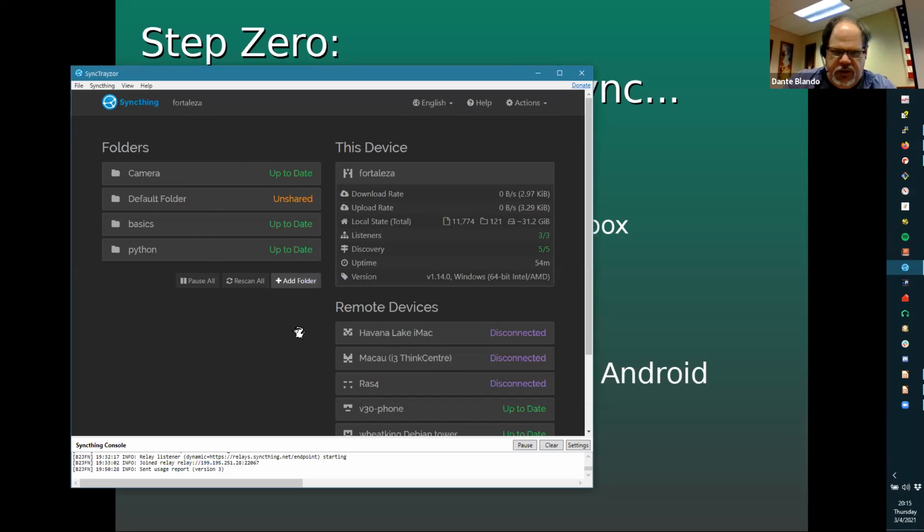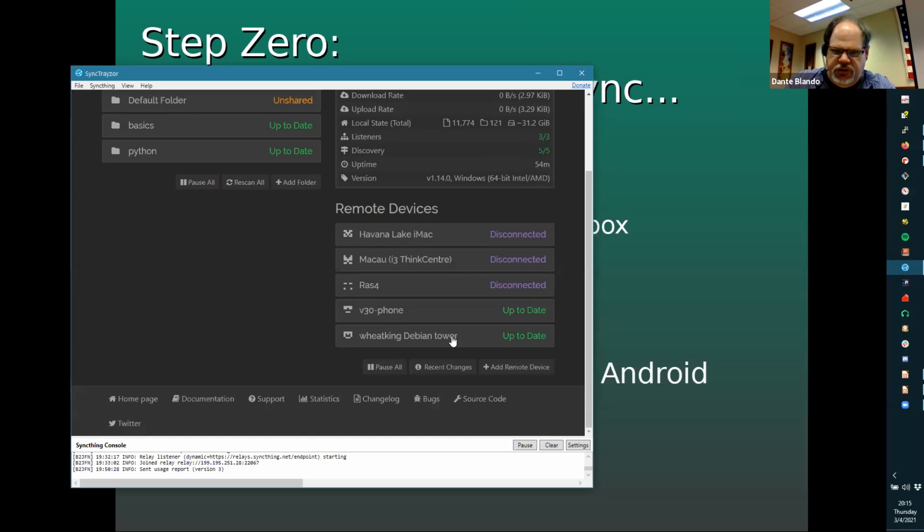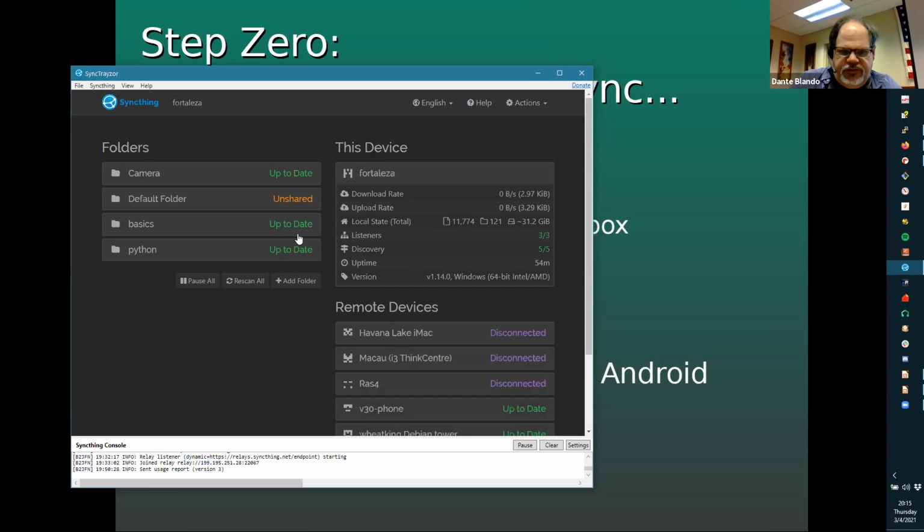And in this case, you can see that I'm linked up to 5 other machines, one of which is my phone, one of which is my tower back home. Some are machines I haven't booted in a while, and one is this ThinkCentre that's not plugged in. I can say I only want to share these folders with those. It has this thing called discovery where, when you add a machine, you can tell other machines about it or not. You also have levels of control over what it shares, because sometimes you want to back up giant files, but not to your phone because there's no space. And that's no problem. This is SyncThing.